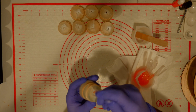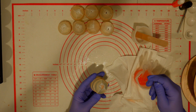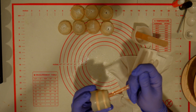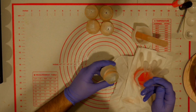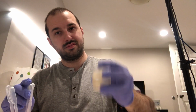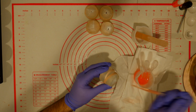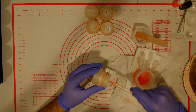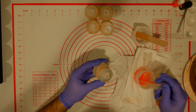Now that I've filled the 2 larger molds, now it's time for injection molding. I fill the pipettes by just squeezing the top and sticking it down in the resin so it sucks in a bunch of resin via the vacuum that's generated. And what I do here for these and any dice where I have inclusions is I turn the mold upside down and just give it a little bump, shaking it to agitate the inclusions inside so they don't all just stick to the bottom of the die. I also have a special way of filling dice molds when I'm doing inclusions. That doesn't really work top down, so back to the face cam.